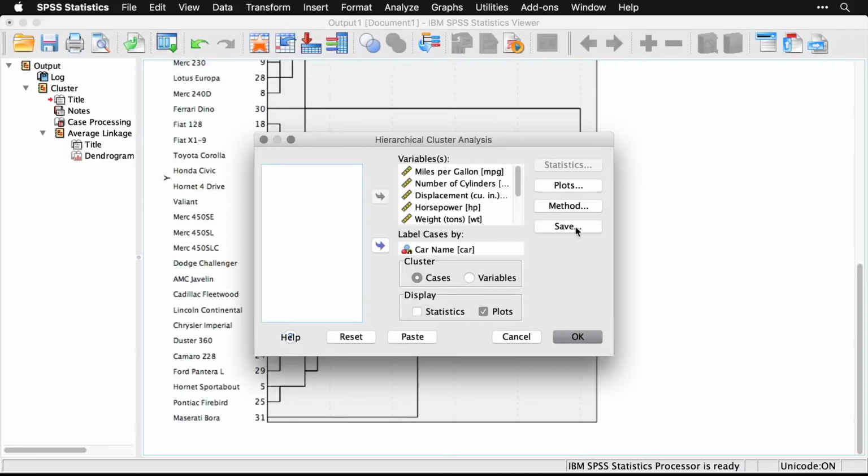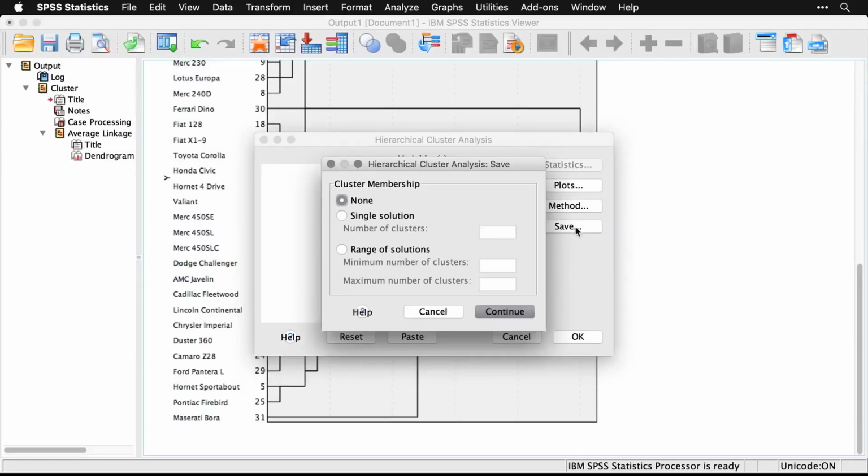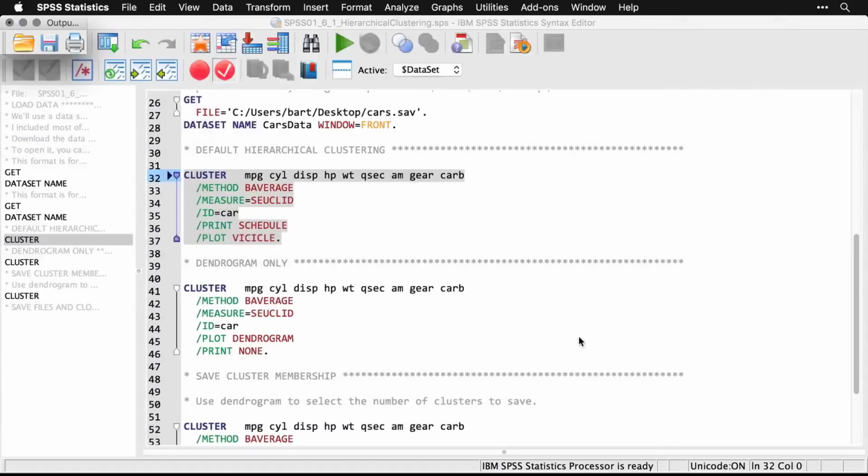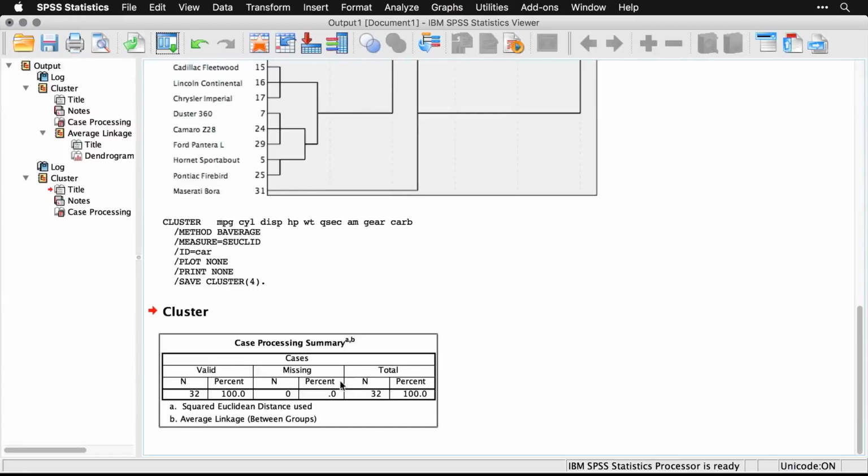And what I'm going to do is I'm going to save group membership. Now, I've done a hierarchical analysis, so I didn't have to specify the number of groups. But now that I've looked at the chart, 4 seems like a good number. So I'm going to come here and say, give me the group membership for each case, breaking it down into 4 clusters. I'll hit continue, and then I'm going to ask for it to not give me any plots. I hit OK. And this time, we're not going to get any output except to say that it did the work. Let's just get that. Here it says that it processed them.